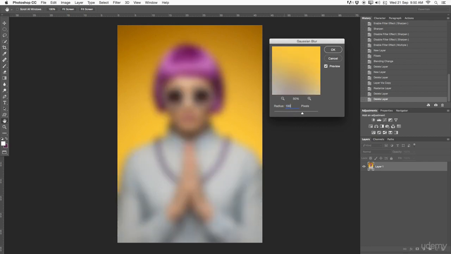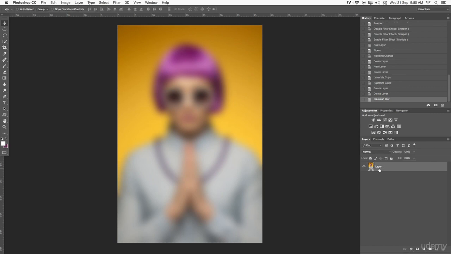Say, for instance, I'm going to go with 100 radius now. You right away see that our whole image will be blurred completely. If I now hit OK, it will be applied directly to my layer. We also discussed this in the layers chapter. When you continue with your Photoshop process, and at a later stage you want to go back, you can't change this anymore because it has been applied directly to this layer 1. So again, remember we talked about this earlier.